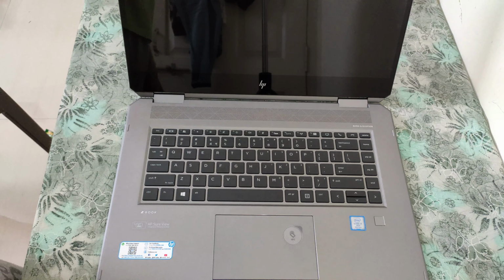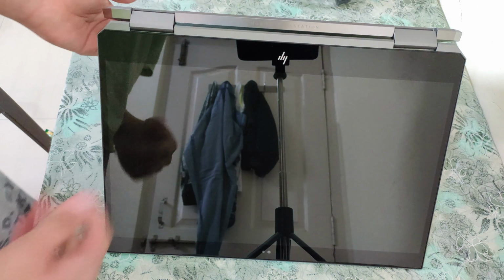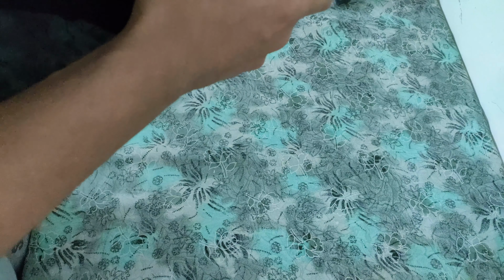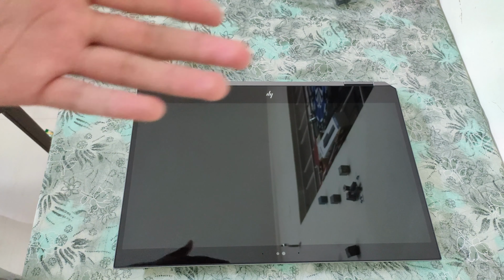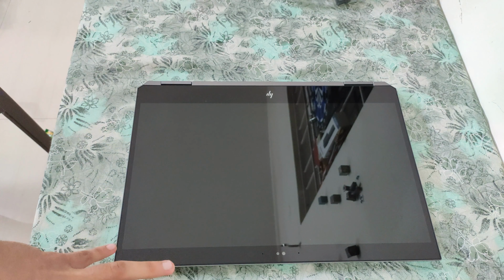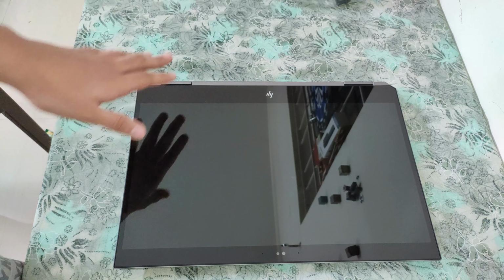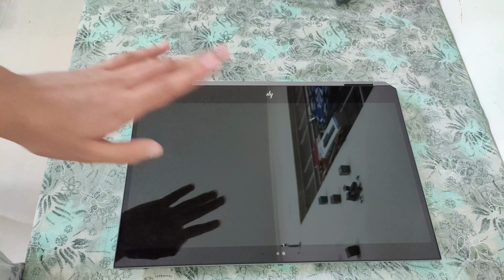And this laptop flips over and it forms into a tablet. So if you're watching movies, you can simply place it like this and watch movies. Or if you're drawing, or doing some other stuff, you can fold it totally and you can take notes, or you can draw on this. So this is quite heavy, and if you take the laptop and keep it on your lap and then you're taking notes, this is not for you. This is if you want to keep it on a table, because the weight is 2.3 kgs, which is a lot for a laptop. You can prefer it for traveling, but it's heavy. That's the downside of this laptop.